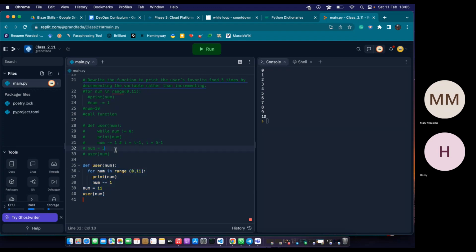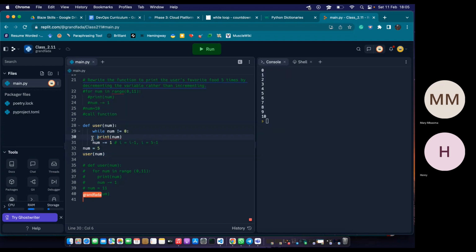So that brings us back to the while loop. But now we just need to figure out what condition or what logic to use to include a 0 in the printout.